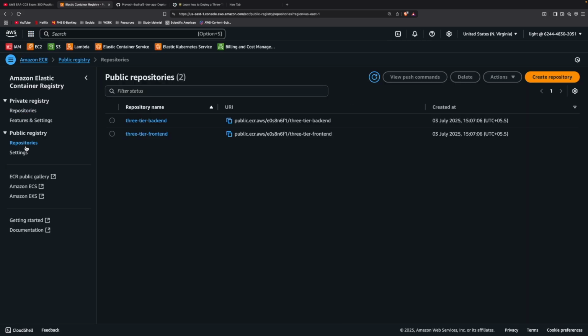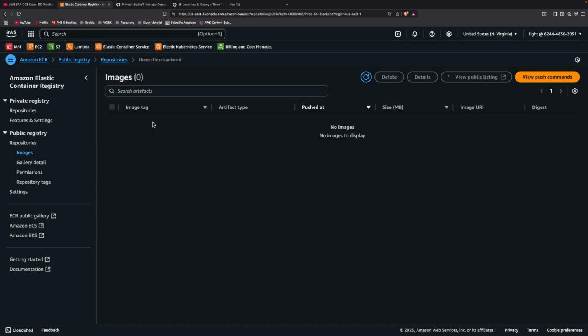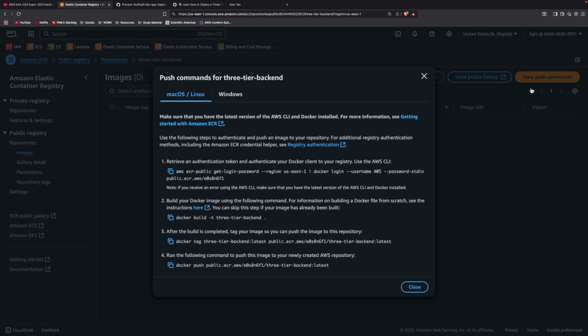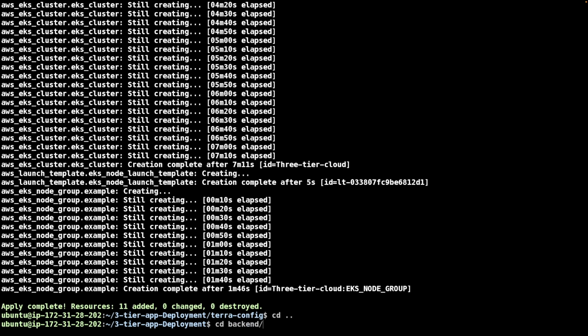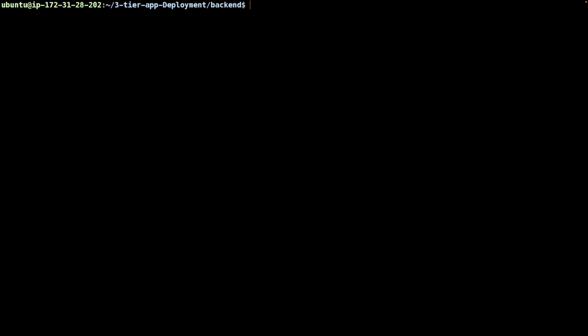Here let's go to repositories. Here we have our 2 repositories. Let's go into the backend repository. Click on view push commands. So here we have our commands. We need to run them one by one in the backend directory of our project. So let's copy it. Let's go back inside backend and paste it.